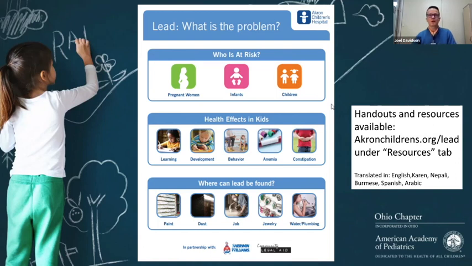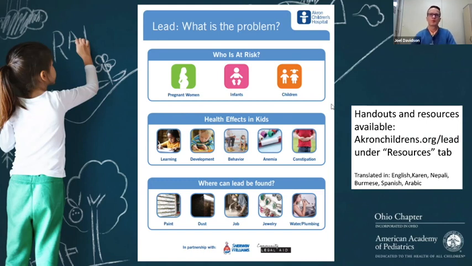But we wanted to design a piece of information for families that was, one, visual primarily, that could cross literacy levels, that could cross cultural and language barriers. We did translate these handouts in multiple languages that are common to the patients that we see in Akron. You're probably missing Swahili if you're from the Columbus area. Of course, these are not all of the available languages that we intersect with on a regular basis, but we felt like those were the most common ones that we had funds and availability to translate.